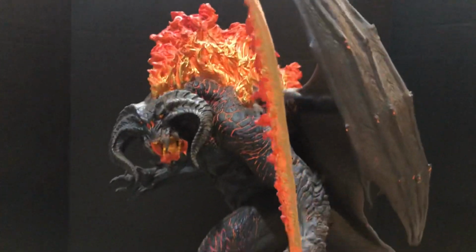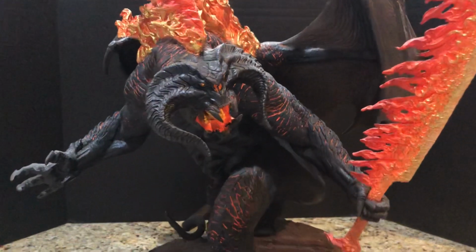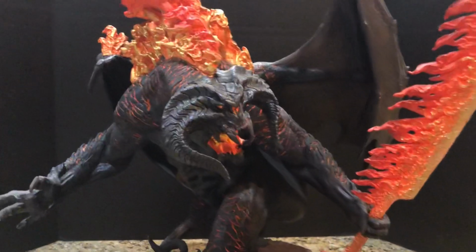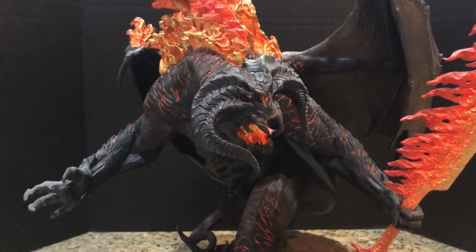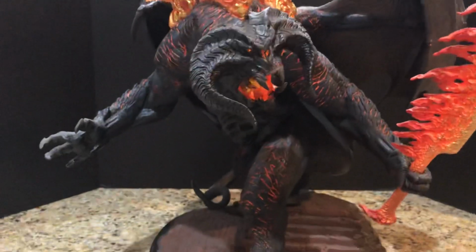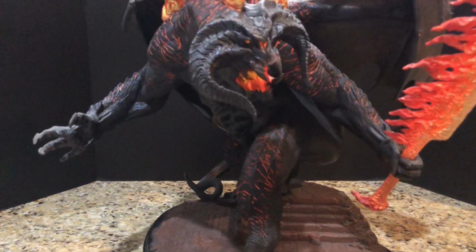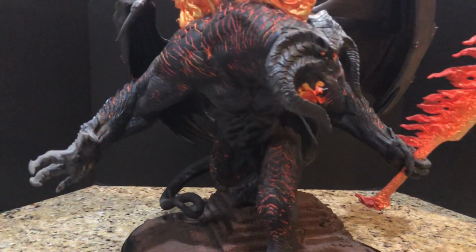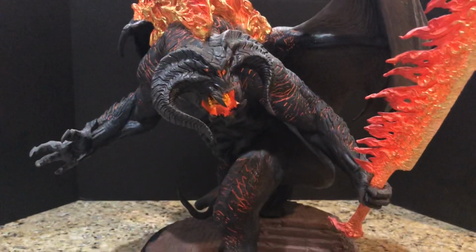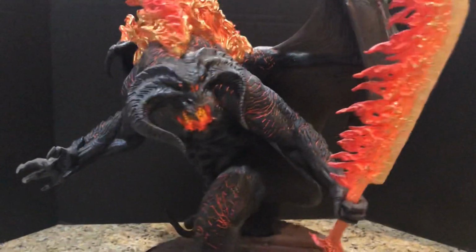Number two, the original Balrog came with a fire whip, which is a really nice idea, but because of the way that fire whip was posed, it's like a flexible wire in polystone. I would say that a majority of those whips came with cracks in the whip because you're bending it, and if you're not super careful with the way you're attaching the whip to the hand as well as the wing where it sits, you're going to crack the whip. So many Balrogs came with problems of that nature.